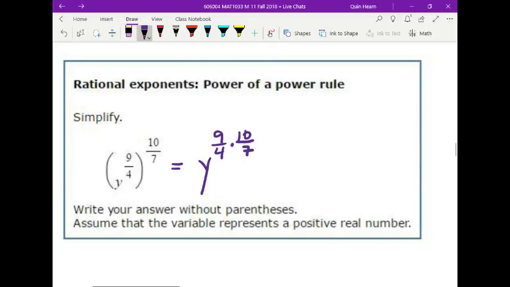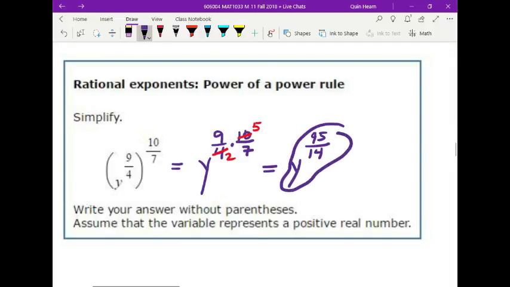And we multiply straight across, but remember we do have the option of reducing first anything in a denominator with any factor in the numerator. So that's going to be 9/2 times 5/7. All right, so multiplying across then we have y to the 45/14. Okay, it's not pretty, but that is what it's equal to.